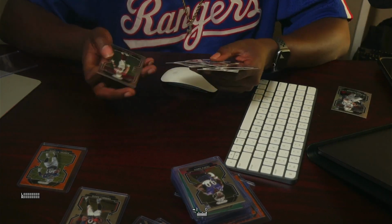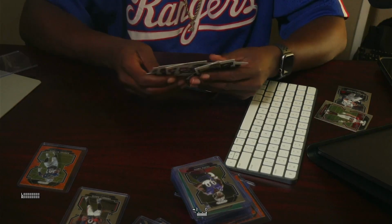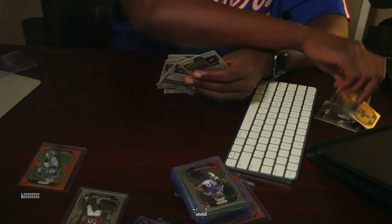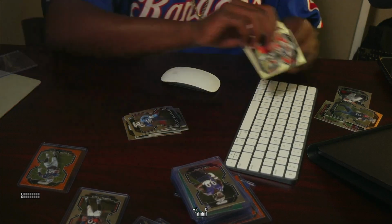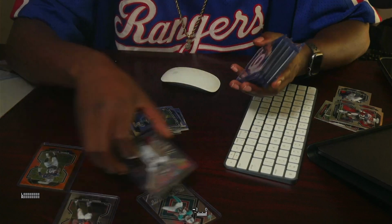If you got someone like JJ Watt, who's a Hall of Famer, you're gonna keep that. Even though it is a base card, once again, it might have some value. Julio Jones, Hall of Famer, gonna keep that. I got Ty Law in New England, and I know Patriots fans and memorabilia is legit, so I'm definitely gonna keep those. Also, when you're asking yourself, who am I looking for? What type of players am I looking for?